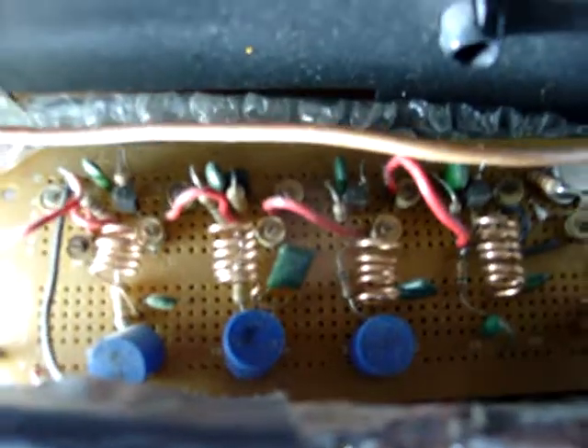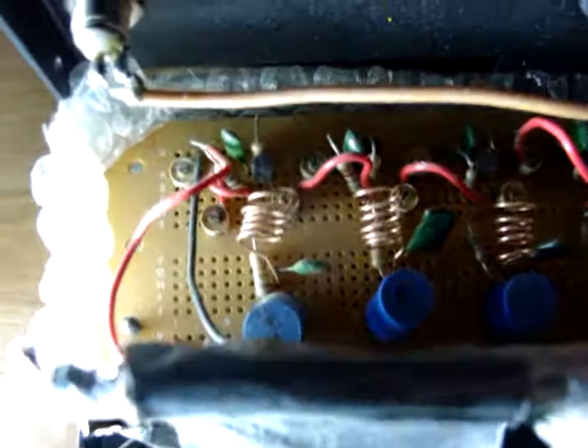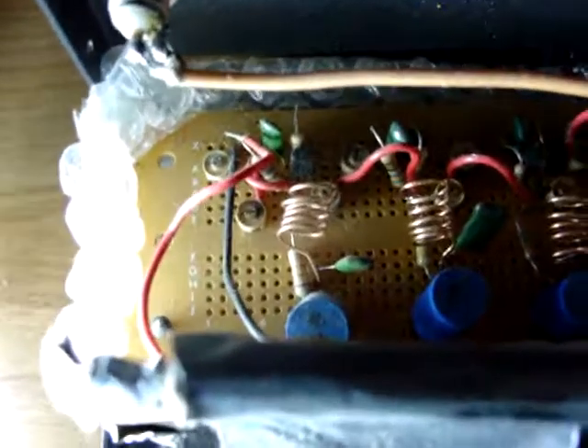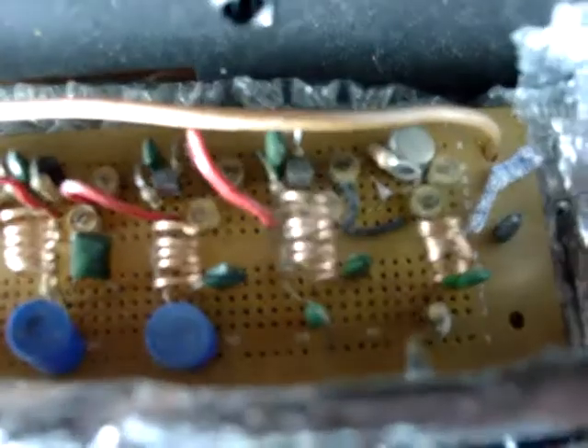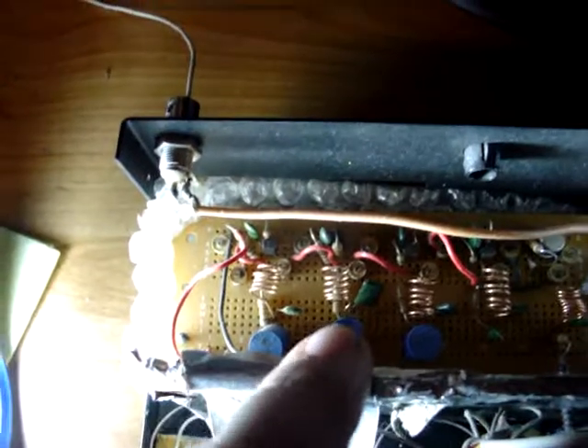Same thing with these airwound coils — if those coils aren't there, you have little to no amplification. The size of those coils, the number of turns, and the direction they are wound between each stage makes a huge difference. Notice each stage you have clockwise, counterclockwise, clockwise, counterclockwise, and clockwise, so they don't resonate — because if they are opposite direction that produces negative feedback and it's not going to isolate between stages.